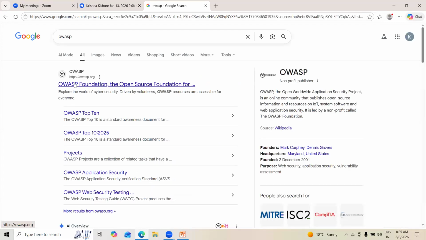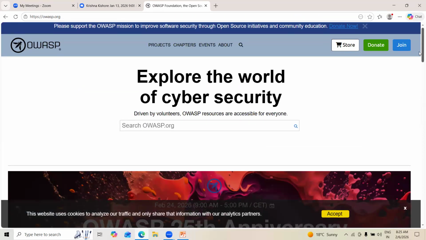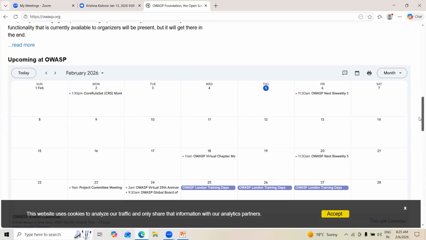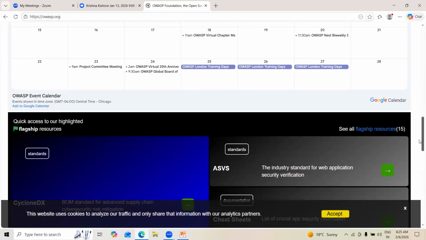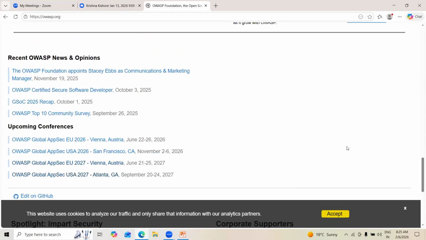It keeps maintaining what the latest technologies hackers are using, and it is updated on this website. What different techniques hackers are using to attack your applications keeps getting updated on this website.